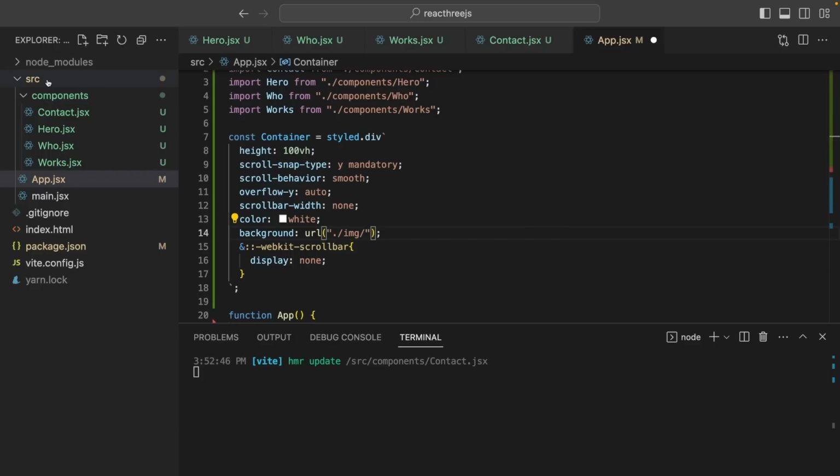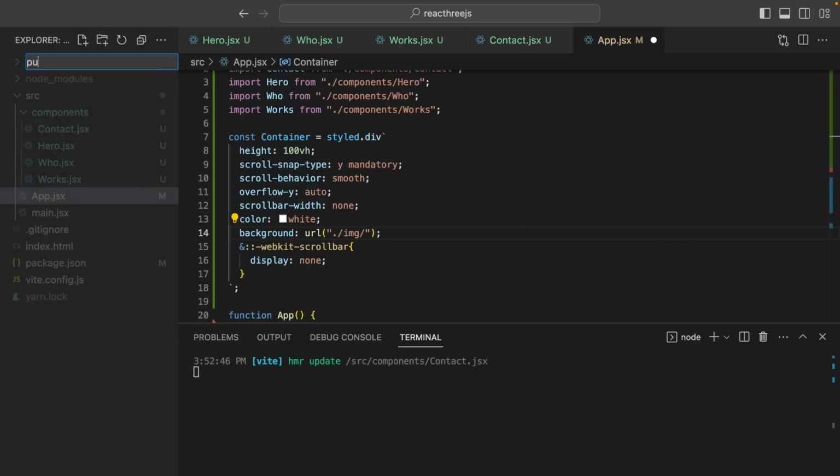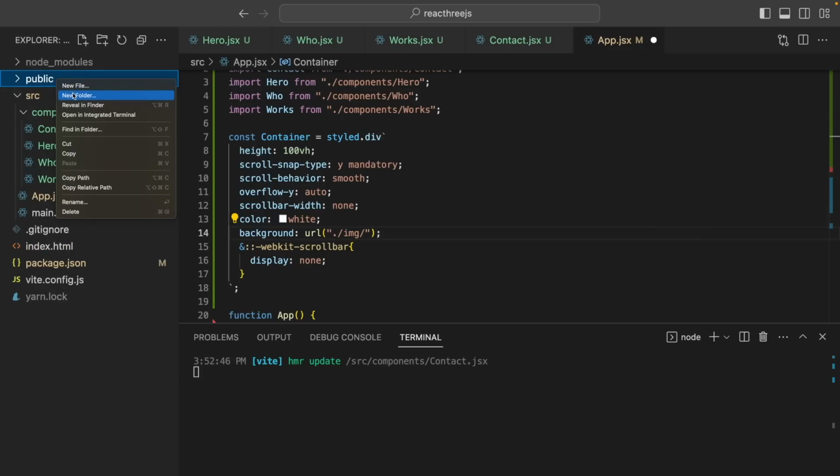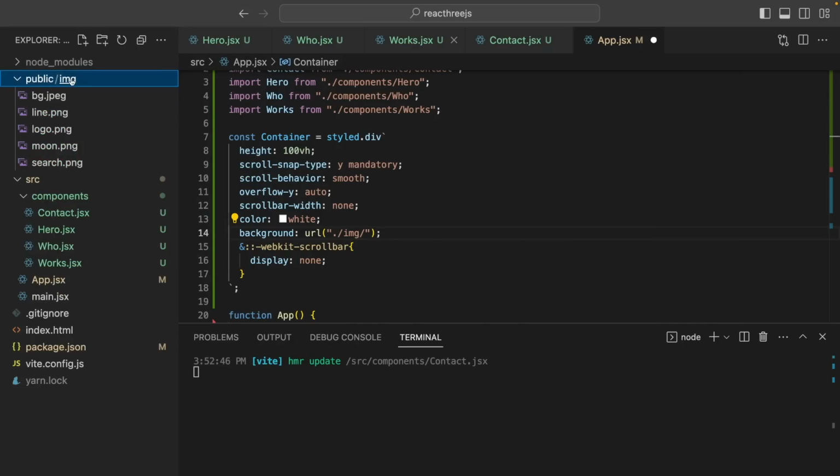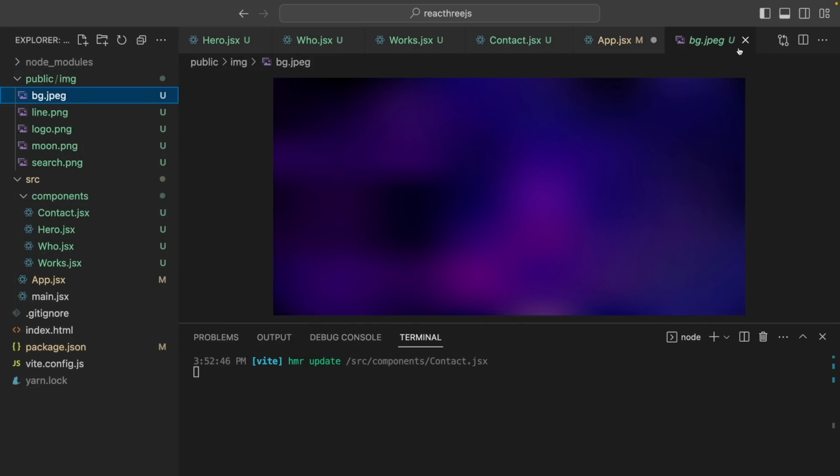Let's create that image folder, by the way. I'm gonna come here. I'm gonna create my public folder. And inside image. And I'm gonna drag and drop my images inside this folder. Like that. We are gonna be using this background.